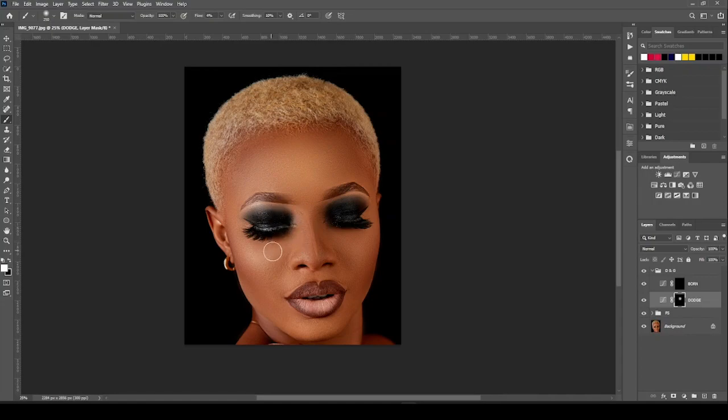So now we are going to paint into it, right? So we are going to be painting on the highlighted parts of this image, right, just to give this image a more three-dimensional feel and then help the image pop out more, right? Like I said before, we're dodging the highlights and then we are burning the contours, right? So basically it's going to be with white as our foreground color, as white reveals and black hides, right? So as we're revealing, the layer mask here is turning white, right? So that's how it works, really.